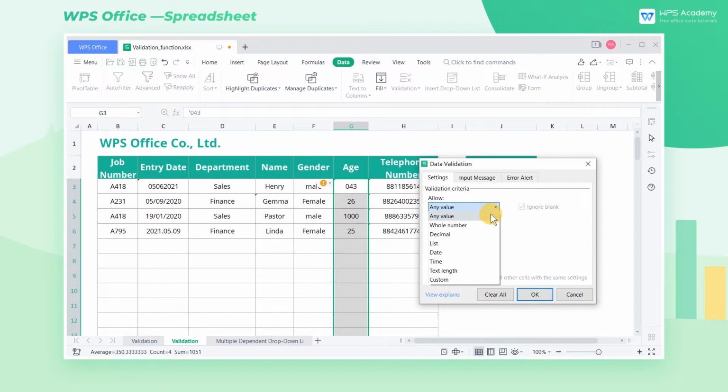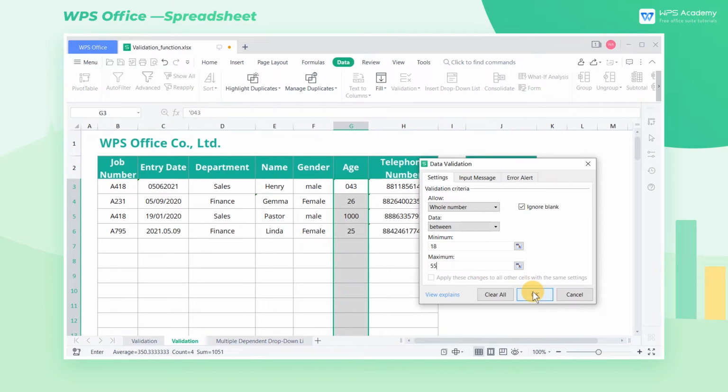If you select any value, then any entered content is available to enter. If Custom is selected, you can customize the entered conditions, which are more flexible and powerful. In this case, we select whole number and select between at data, entering 18 at minimum and 55 at maximum.